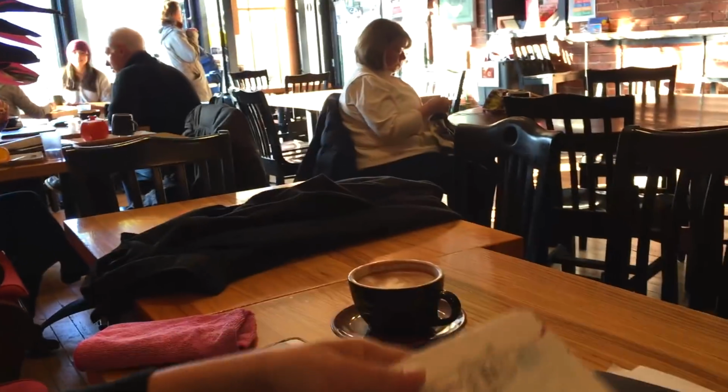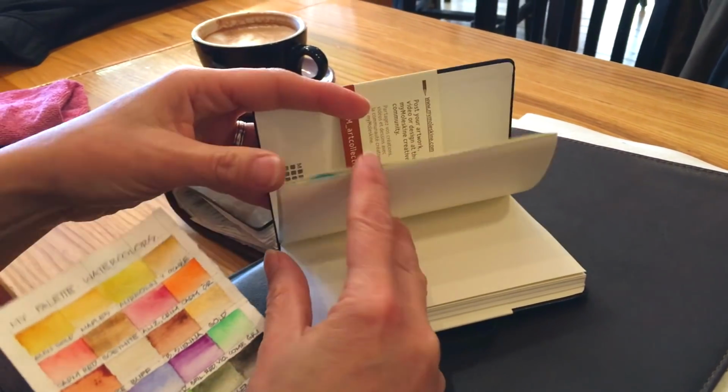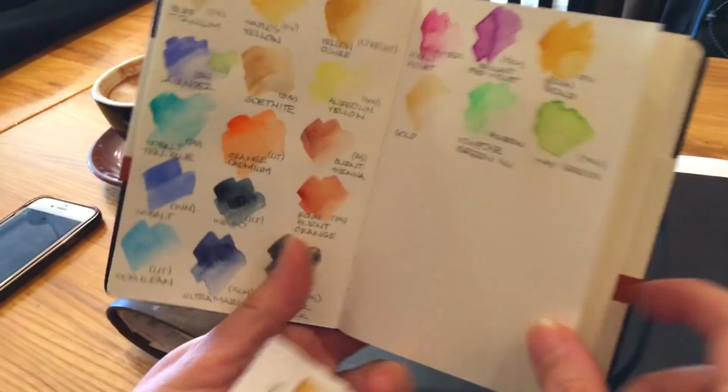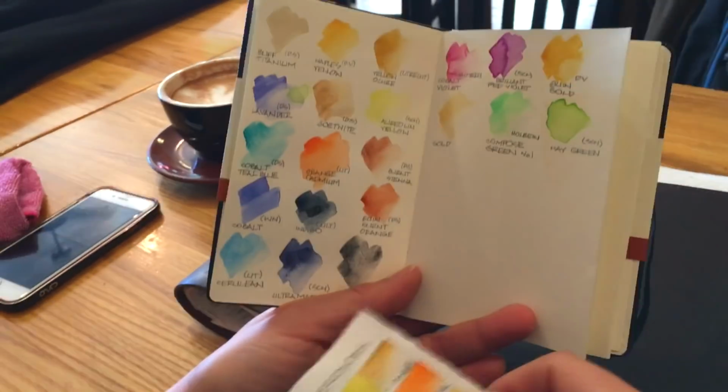So, again, here's the problem. It's very nice. I like the shape. It's nice that you have twice the size, that you can fold. It's very compact and light, but again, you need to find a place to put your drawings afterwards. And Moleskine, I don't like the cream color. I don't like the texture. I like it for drawing, but not for watercolors. Paper's not as heavy as you'd like it to be. No, it's not. I use a lot of water, I scrape, I lift colors.